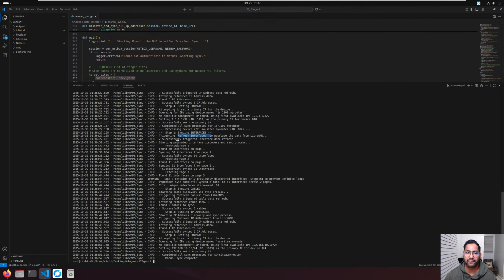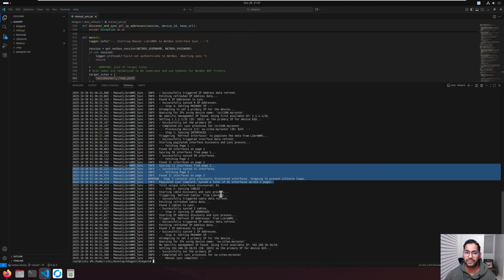On NetBox, it only does the first, I believe, 50 entries, and you have to click next to go to the next page. So it's going through the different pages. It found 50, and then on the next page it found 11. On the third page there were none, so it didn't keep going in a loop, so it stopped.